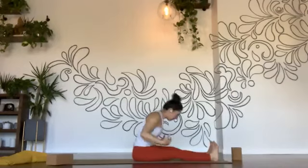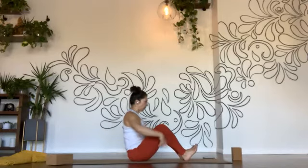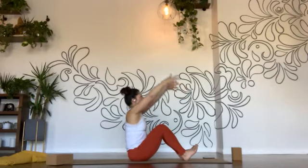Inhale, rising up, pull the heels in. And again, using the heels to sit up tall, this nice connection, right? Rooting and rising, rooting and rising. Arms up, right? Arms tall.